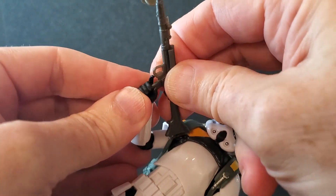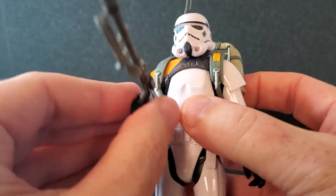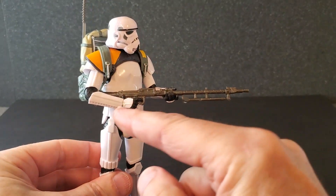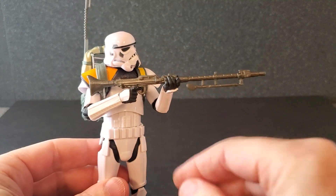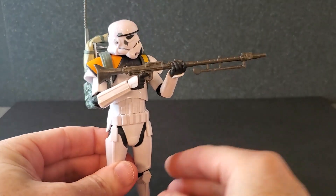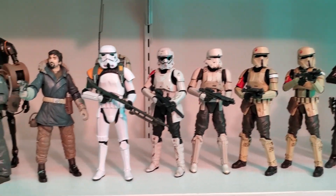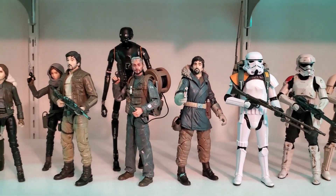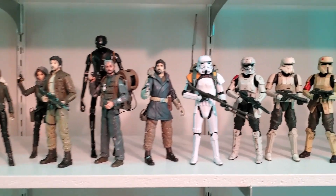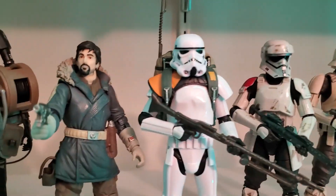So now that we have his backpack on, let's put his rifle in his hand. The fingers are really tight but it does go in pretty well. Trigger finger is right at the trigger, right where it should be. He holds that very well in one hand — there is no chance of that falling out. As far as getting it in two hands, it works really well. Him just kind of firing low from the hip. You could get it up a little bit higher too — the strap of the backpack kind of gets in the way of the stock, but you can get it up a little bit higher. And at a relaxed stance, that looks really nice. He is about the same height as some of the other troopers — a little bit taller than Cassian, taller than Bodhi, and K2 towers over everyone. Jyn, of course, is much, much shorter. But he looks fantastic on the shelf next to these other troopers.